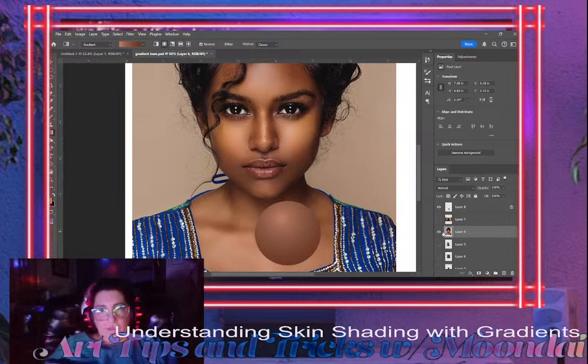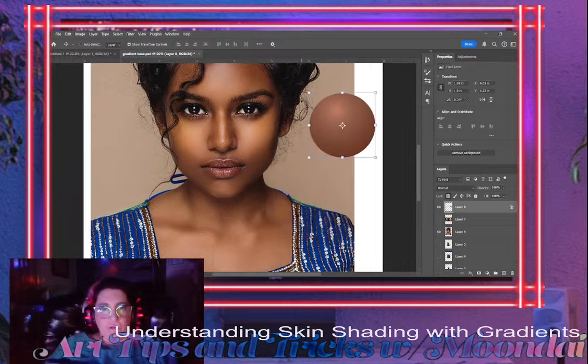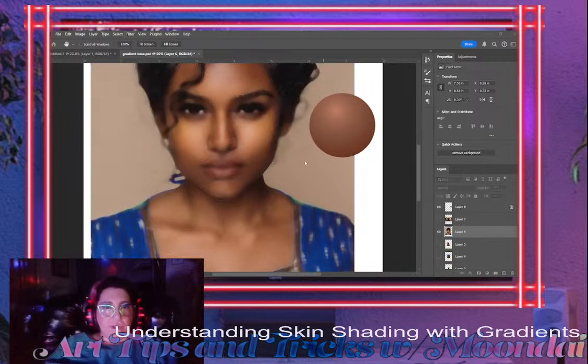So next we have another South Indian lady. And she's a little bit more golden, so we're going to do that. So once again, we're going to median to kind of even things out. Isn't she gorgeous? I'll be right back.